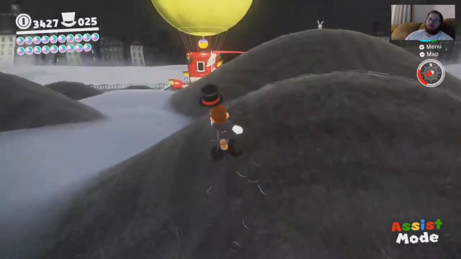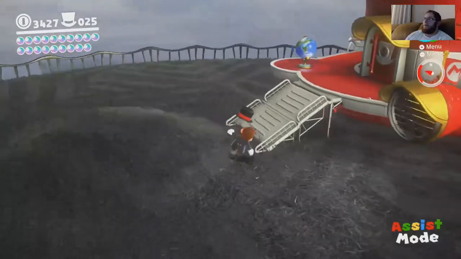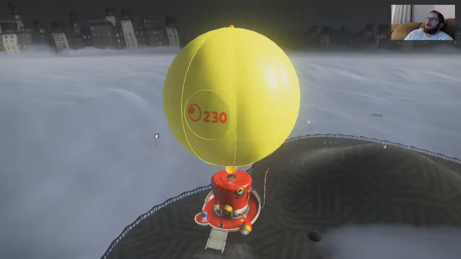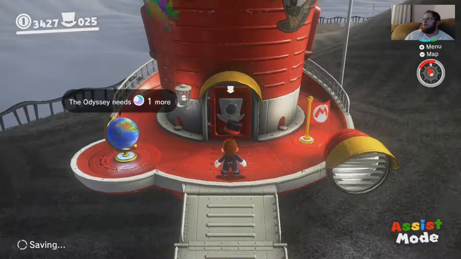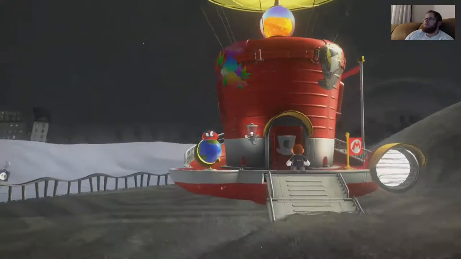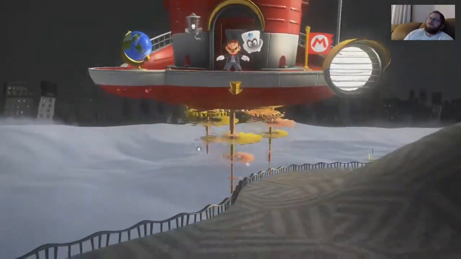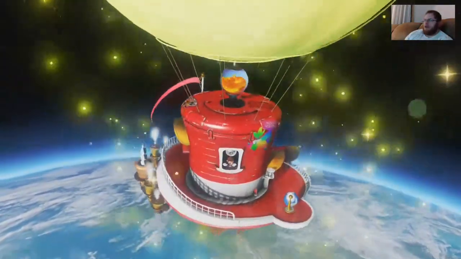Nani is tuckered out. She's very sleepy, which is just fine. Yeah. Nice. Very good. There's a lot of coins or moons to get on the moon, but we're kind of going in order. So we'll finish this up and then move on to... I think the next one is the Wooded Kingdom.